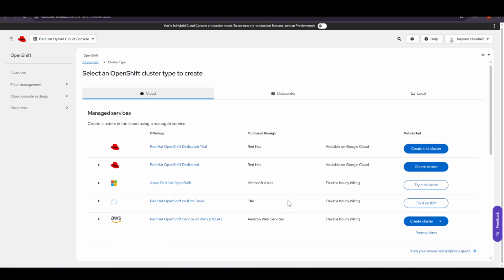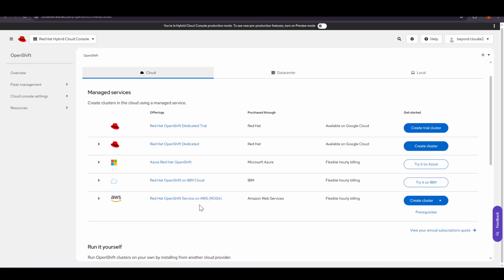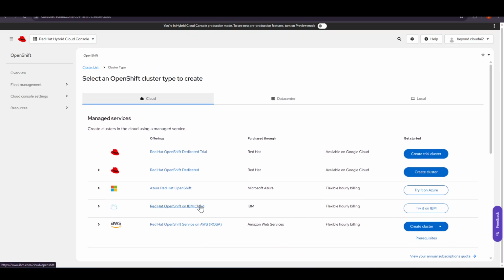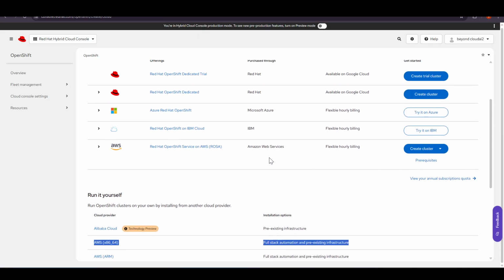So do remember that even though you have OpenShift trial, OpenShift as a software is trial for 60 days. But the base servers which you're going to run this on will be charged. So do remember that you will be charged for the infrastructure. Now the infrastructure will be coming from the cloud. So you need to have integrated the cloud and OpenShift together. To do that, you have to select AWS over here. So I'm using AWS, my own instance. This means that I'm going to use automation and create an infrastructure on AWS, where I'm not using Rosa, because Rosa is a predefined configuration. I don't want that.